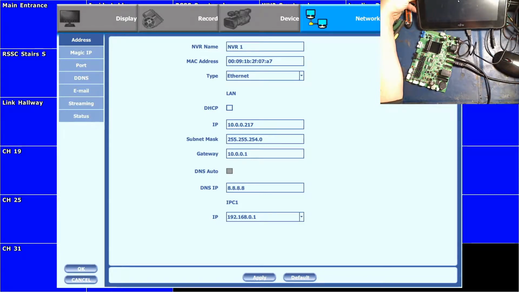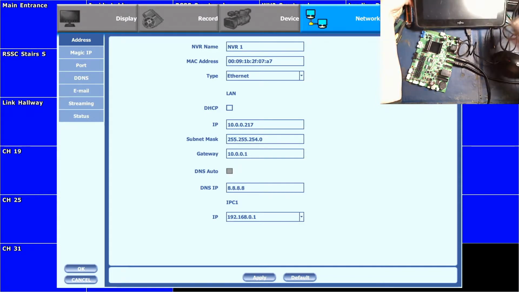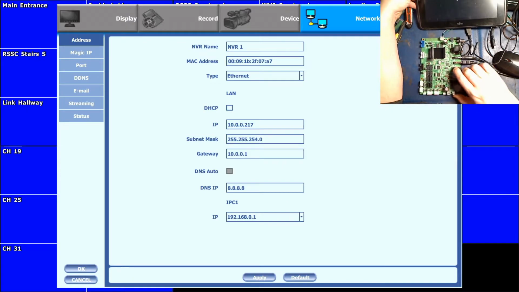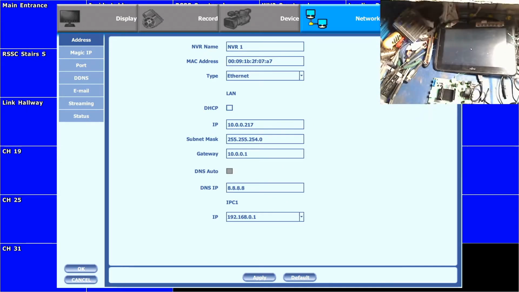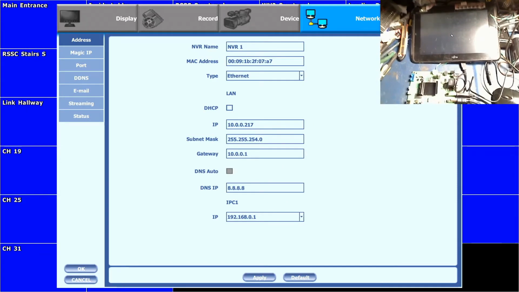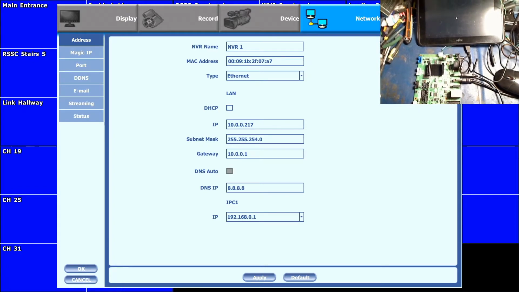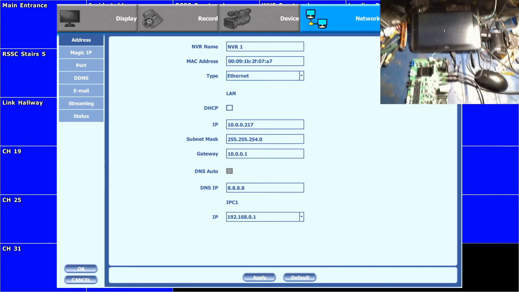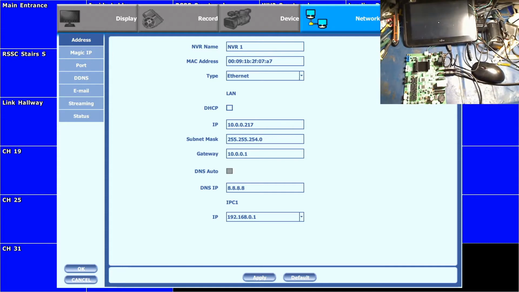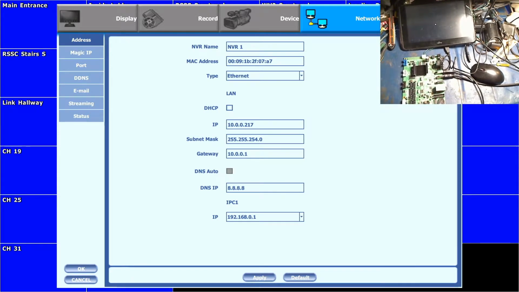Let's see if I can position that a little bit better like that. There we go. Let's see if that works. Yeah, whatever.